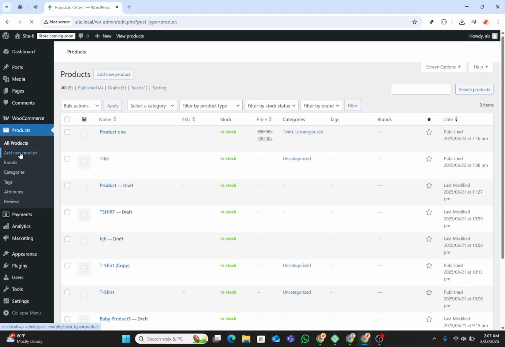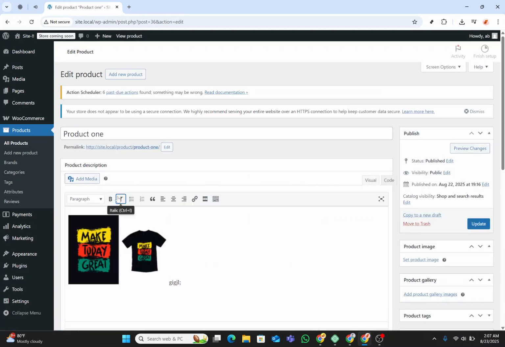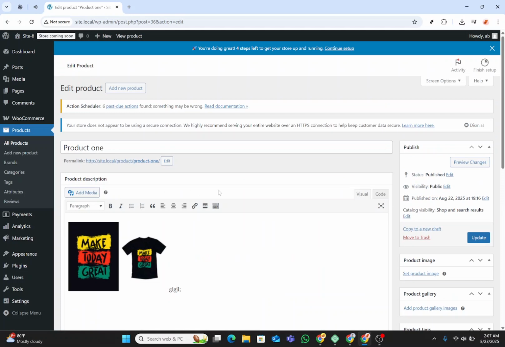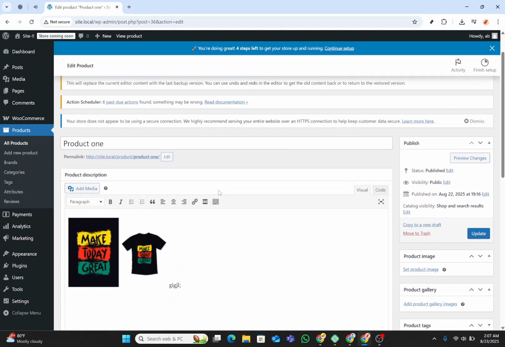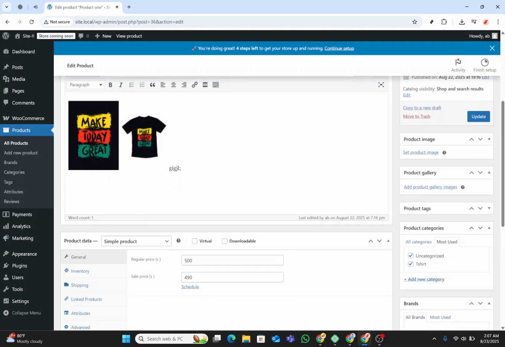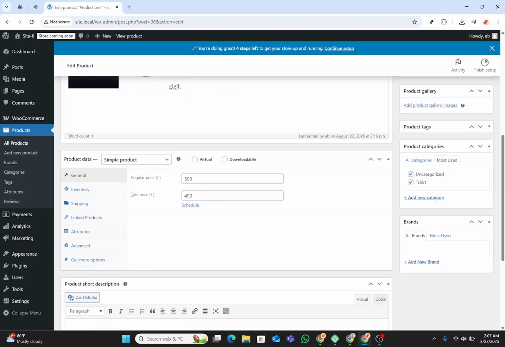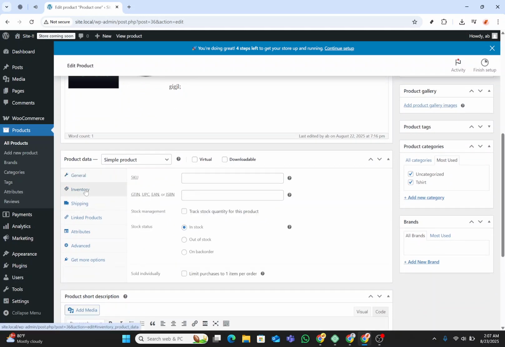With the product page open, the next step is to find the specific product you want to allow back orders for. Browse through your listings, and once you've located the desired product, click on Edit. This will take you into the more detailed settings for that specific product, giving you extensive control over its stock details. Once you're in the product's edit settings, look towards the top tabs and click on Inventory.